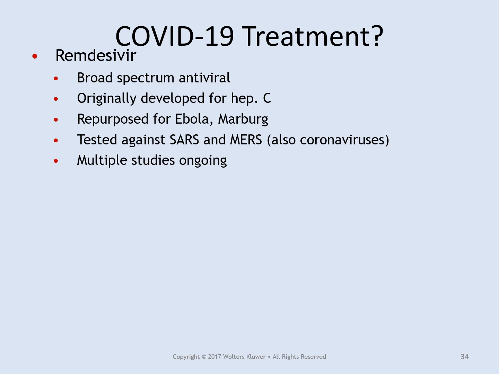So is there a treatment for COVID-19? Currently, there is no treatment. There are a whole bunch of drugs in research right now. One of the most promising looking ones is remdesivir. It's a broad spectrum antiviral medication. It was originally developed to fight off hepatitis C, but wound up being singularly unimpressive.